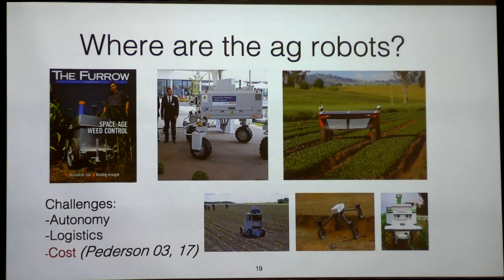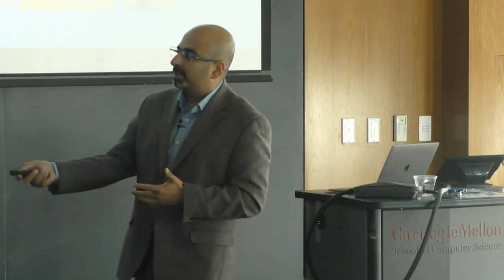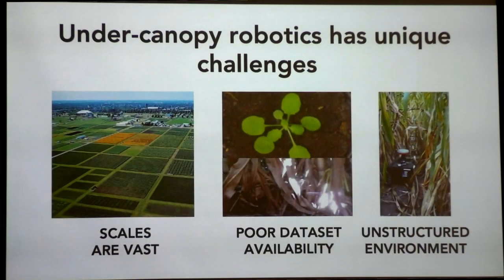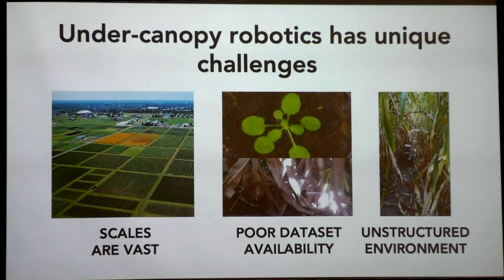There are very nice papers by Pettersson and Blackmore studying the economic viability of robots. With a robot costing about 27,000 euros plus around 9,000–12,000 euros for an RTK GPS, they found it can barely offset the labor cost of one person — and that was without accounting for the four people needed to babysit that robot. Cost is tied to logistics, manufacturing, and ease of use, which is autonomy. This autonomy problem is really difficult in fields because field scales are large and data looks nothing like benchmark datasets.